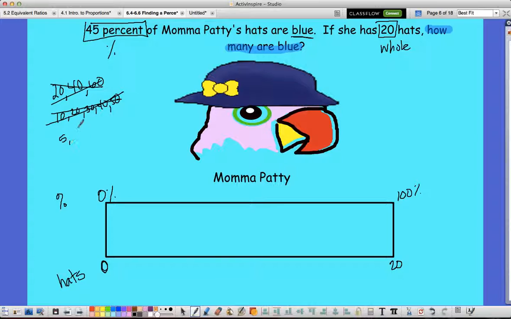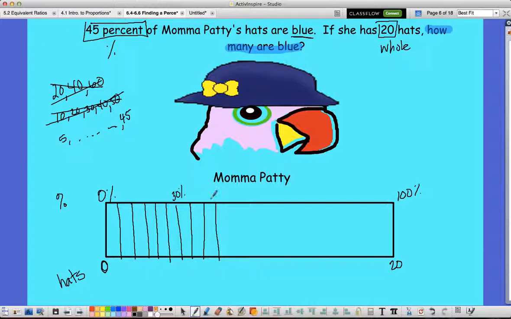And I know that if I count by 5, and to spare us all that counting, I know I can get to 45. So what I'm going to do here is count by 5s. Now remember, this is for the percentages because I'm working on getting to 45%. If this were 45 hats, we would be working that part on the bottom. All right, so we have 5, 10, 15, 20, 25, 30. I'm going to put 30 here so I don't forget. 35, 40, 45, and I'm going to mark the 45 because I know I'm going to work with that one.